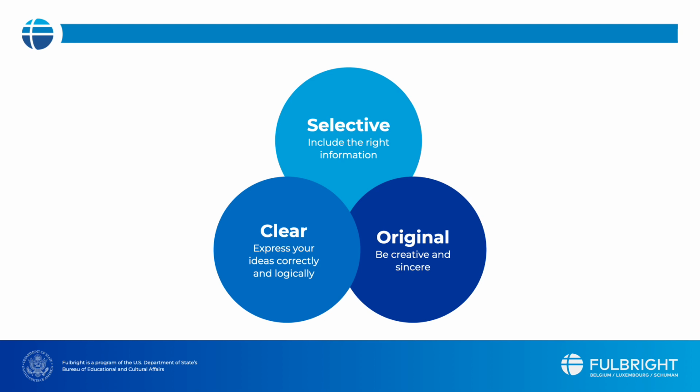When you are writing your essay, keep an eye on whether it is selective, clear, and original. The general idea behind selectivity is that you must include the right kind of information, and also that you must refrain from including irrelevant information. Your choices will show whether or not you have good judgment.